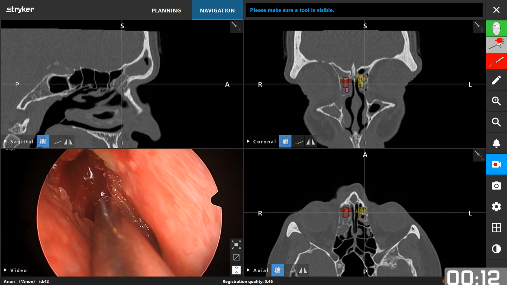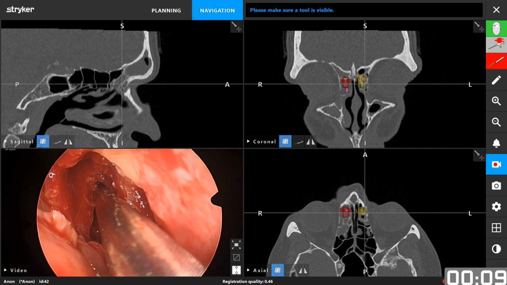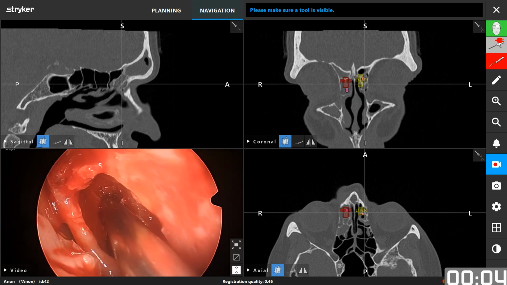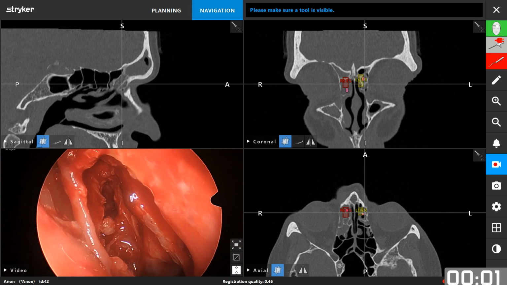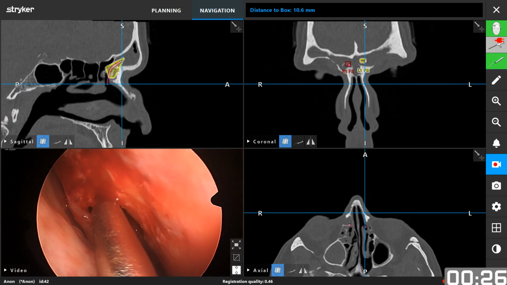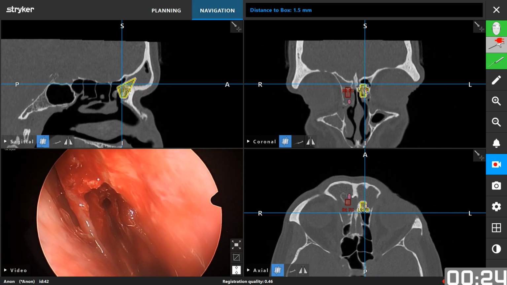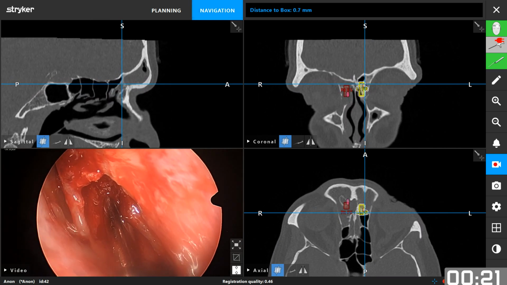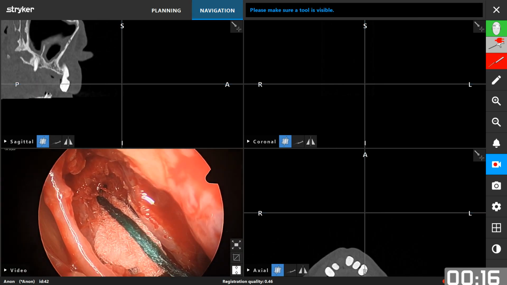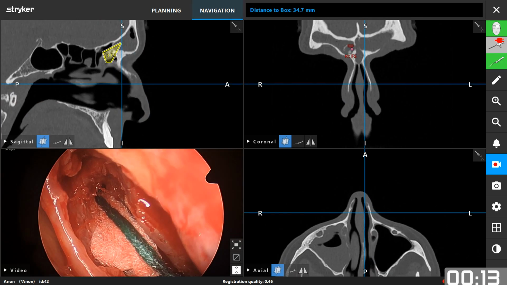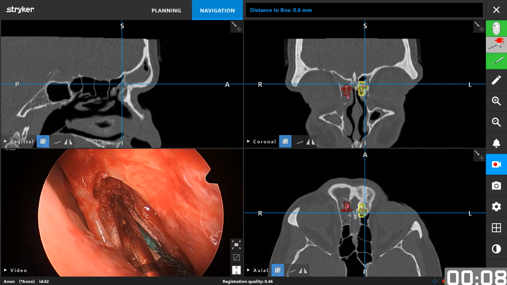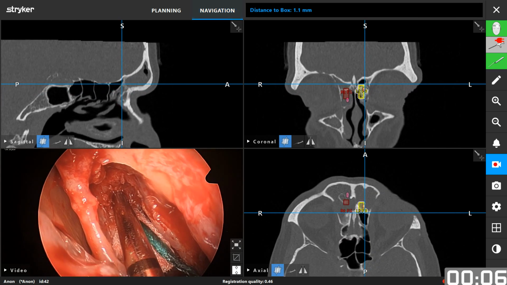To be honest, with this bleeding, without the navigator it is very, very difficult to know where you are, and also to localize the specific area that you need to remove. So I use the probe, identify and remove the bone. But now the frontal recess has started to show up, but still, as you can see from the scans, and I will show you, there is also a large interfrontal sinus cell as well, so we need to remove it.